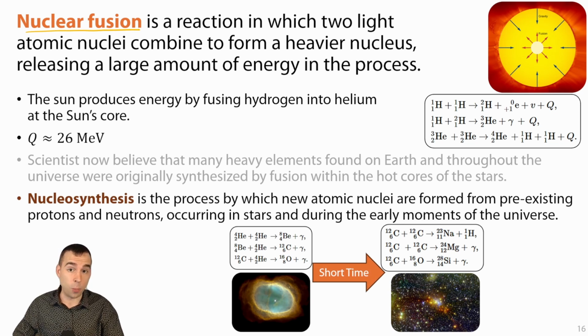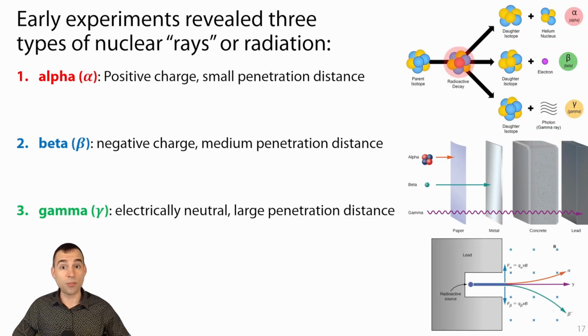Ultimately, this type of process is responsible for nucleosynthesis, which is how many of the elements in our universe were created. In the earliest moments of the Big Bang of our universe, small elements fused together and combined to form larger, more complex elements. And then over time, other radioactive processes led to even more complex elements developing. Aside from fission and fusion, we can also have other types of radioactive decay processes.